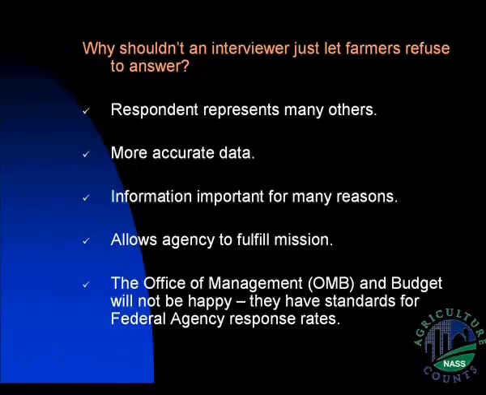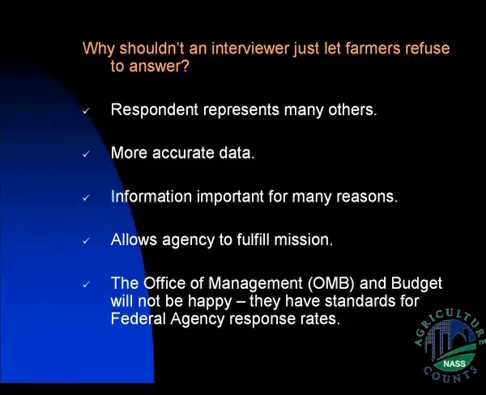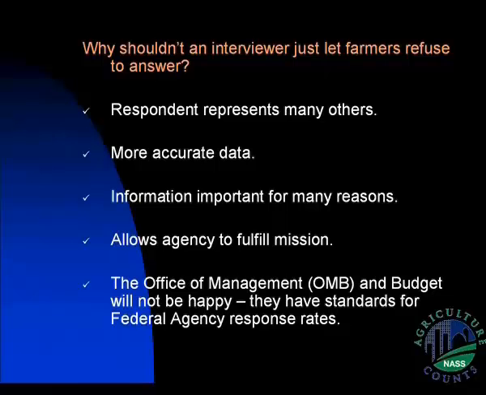Also, something we're going to talk a little about is education. You're not just going out there for your health. This isn't a job that everybody really wants, going out there contacting people for survey information or to do testing. But obviously it's important information or we wouldn't be doing this to begin with. So education is going to be key. Also, it allows the agencies to fulfill their mission. We all have a mission. I talked about performance measures. More and more, every time we go through an annual or fiscal year cycle, we have to give good proof about how we're fulfilling our mission. Are we having success? And then the last one, OMB, the Office of Management and Budget.